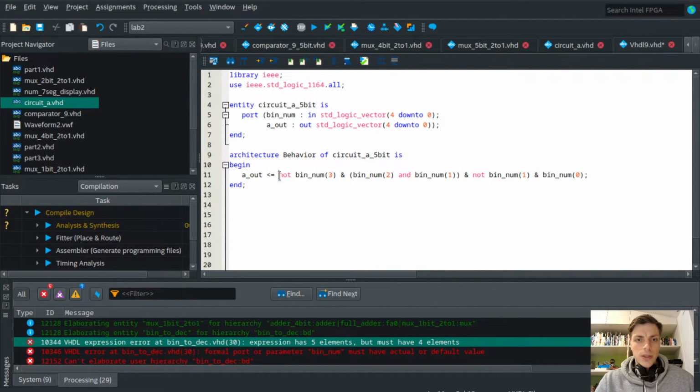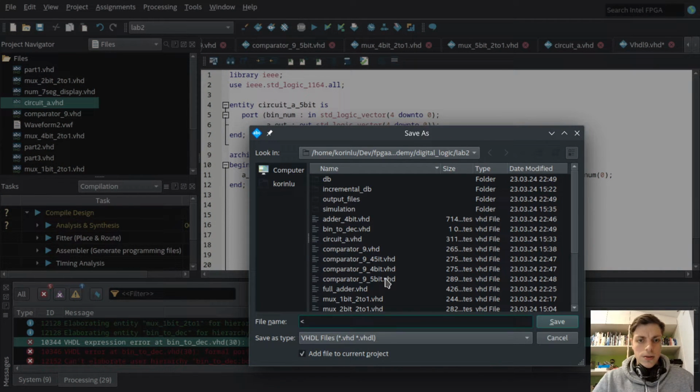So we can put 0 here like this. Let's call this circuit 5-bit.